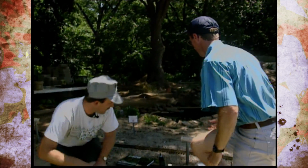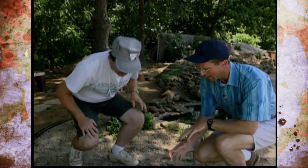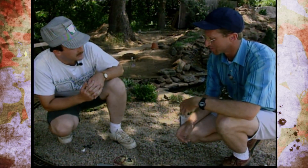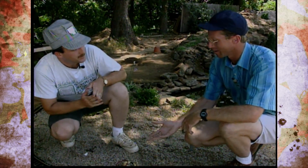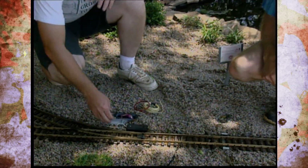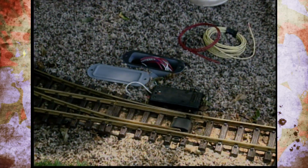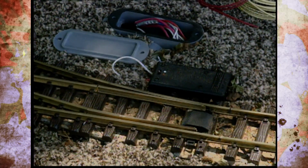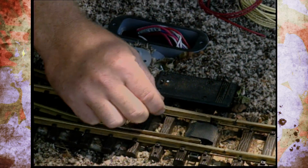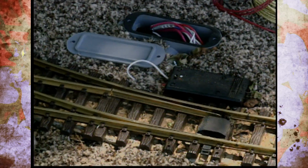Now let's go back and look at some of the electrical wiring here. I think part of the problem that scares people, just like with irrigation, is any kind of wiring. Tell us what you've done and show us a little bit of the wiring there. Well, I want to share with people that it really scared me when we started out doing this. And what we have here is a switch which changes the direction of the train. And all it is, is an electrical switch that works these two pieces of rail back and forth and moves the train from either our main track or into our barn.